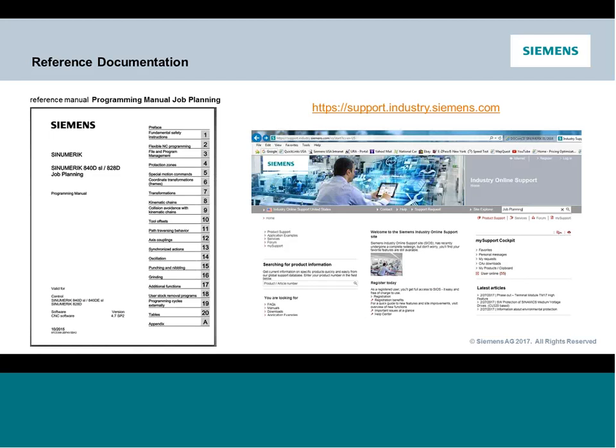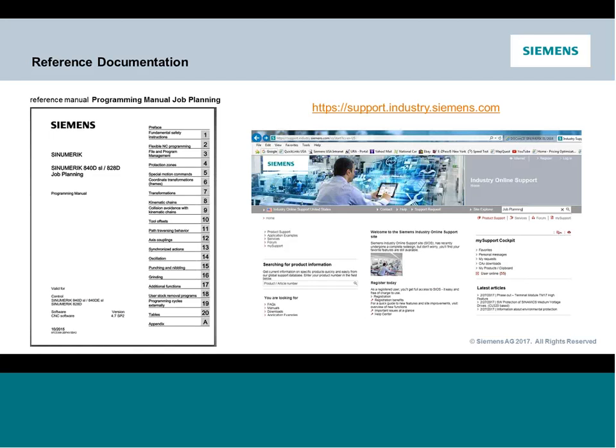So you certainly want to go to the same source, but now you want to do a search for job planning. Download this manual. This is a great manual. This is my go-to whenever I'm looking for any weird or obscure functions in the Siemens world. I would say this one, and if you want, do a search for a manual we call Fundamentals.